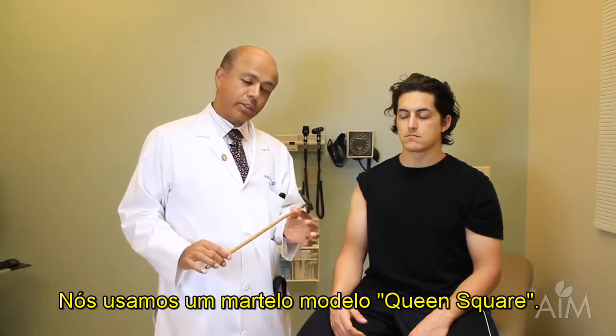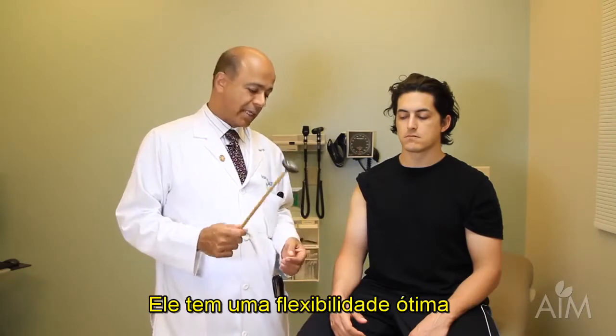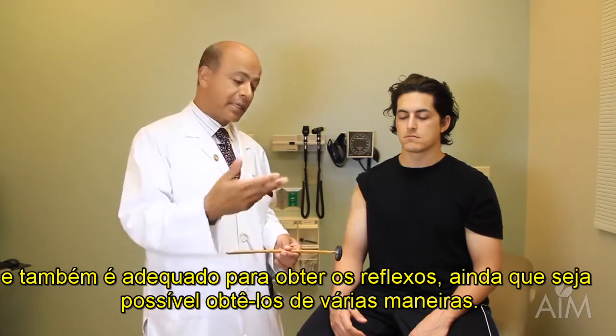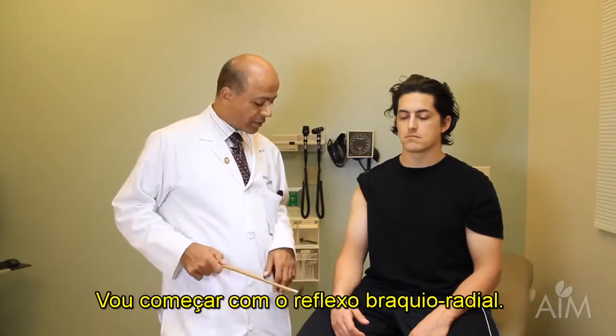We use a Queen's square hammer. We give this to all our incoming interns. I think it has a nice flex to it and is really a good tool to get the reflex, even though you can get it in other ways. We recommend this. I'm going to begin with the brachioradialis reflex.